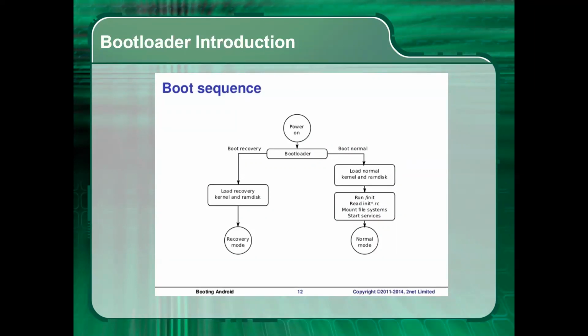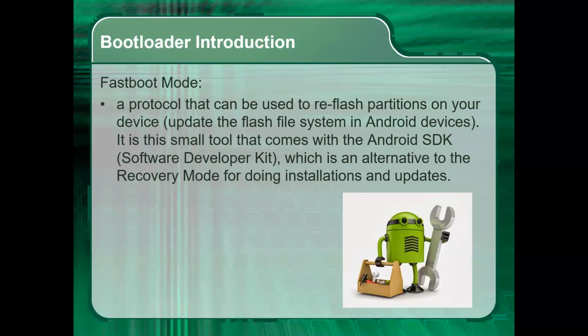If we were to go into the bootloader mode and we decided we wanted to load a custom recovery onto the device, we would actually replace the recovery partition with a custom operating system. In doing so, we would gain the root privileges that we'd need, and it would open up the Android Debug Bridge protocols that we would use to access the different areas.